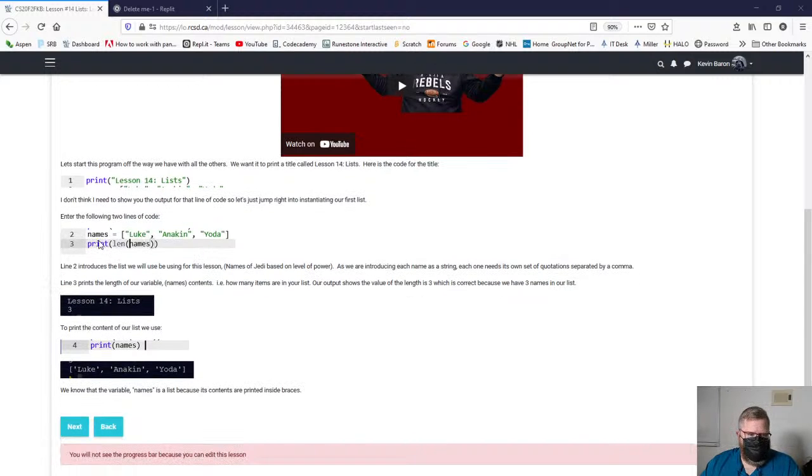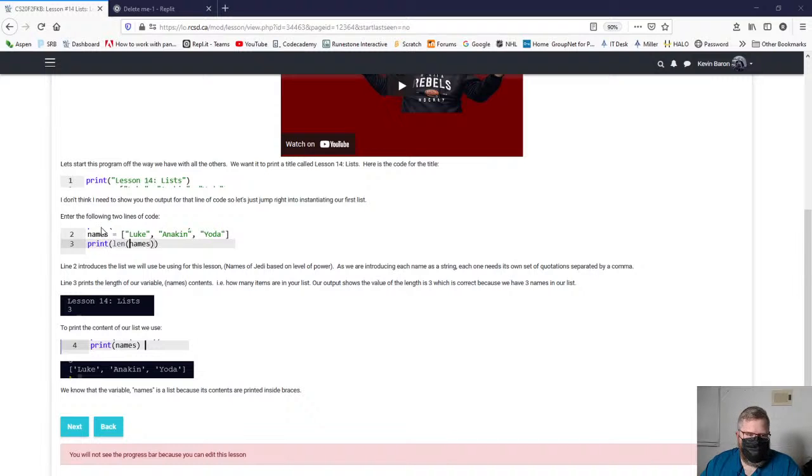I have an example of one I created here. I call it names, and then I put 3 names in there. Again, I did a poor job in using the word names because I use name later on. But it is important to remember that the variable names that we've created here is different than the variable name if you didn't have the S. So there's 2 different things going on there with those 2 different variable names.